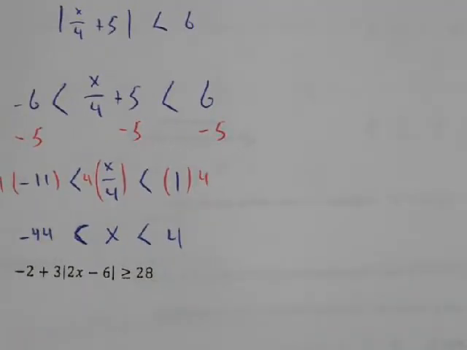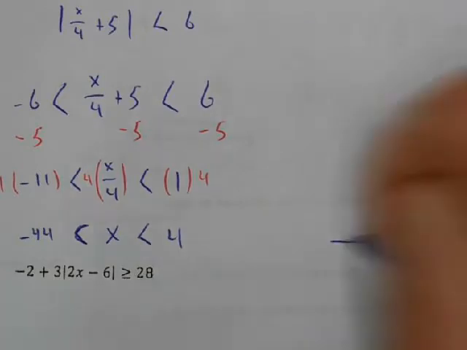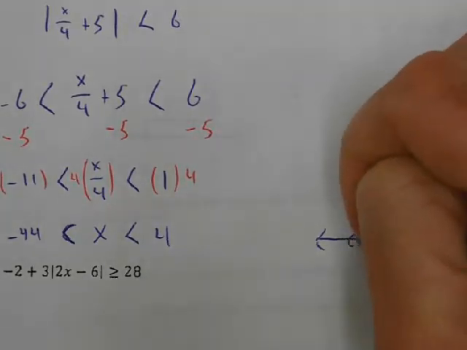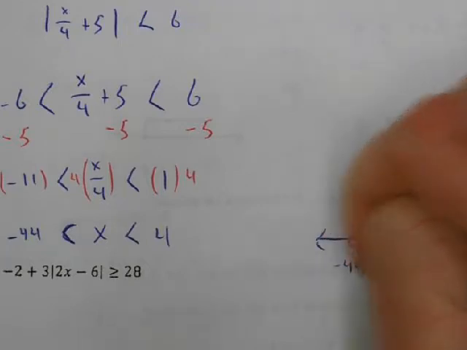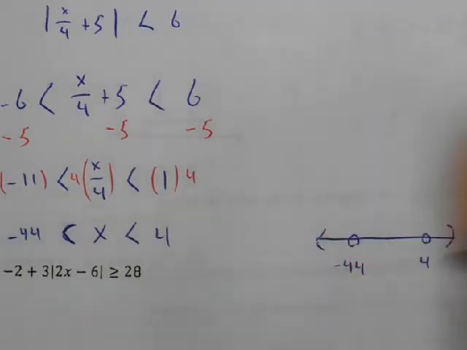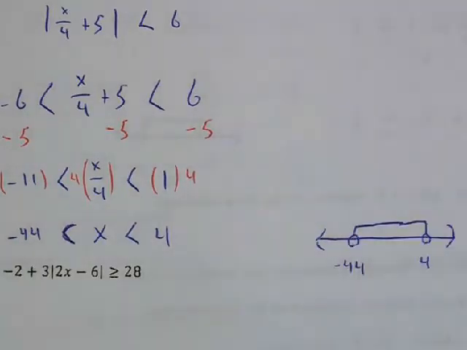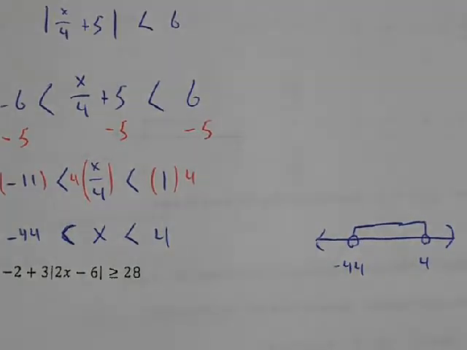Okay, and then how do we graph that on a number line? Well, here's my number line. And really the only 2 points I need on there are negative 44 and positive 4. Now be careful because it's not less than or equal to, greater than or equal to. It's just less than and greater than. So we could have open circles at negative 44 and at positive 4. Okay? And then I want everything less than 4, so that's going to be all the points going this way. And everything greater than negative 44, so that's going to be everything going this way. So again, our answers are sandwiched in between those 2 numbers. Okay, so again, we get that less than sandwich. If you want to put 0 somewhere kind of close to the 4, that's fine, but that's optional.